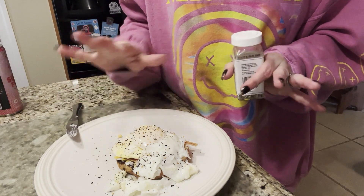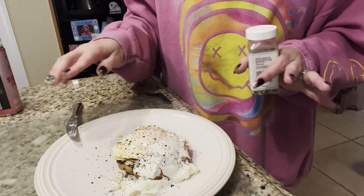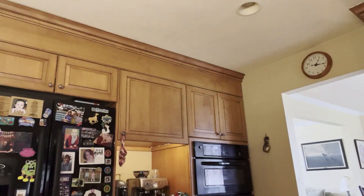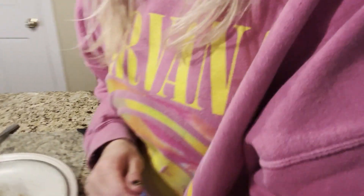Sometimes I'll take the lid from the egg frying pan and sit it gently on top of the assembled bagel to melt the cheese more — that's the one thing about vegan cheese: the shreds don't melt as well as regular cheese. You can literally place the lid on top and it'll steam in for you. Let that sit for a couple of minutes.